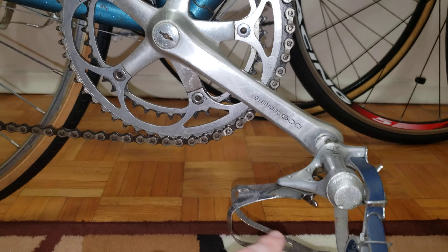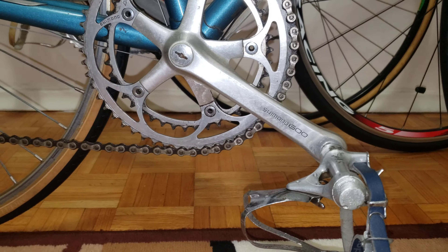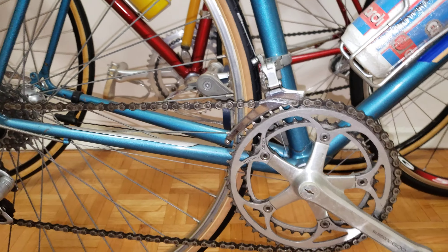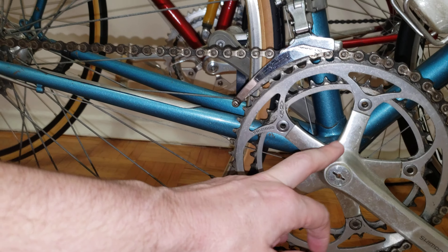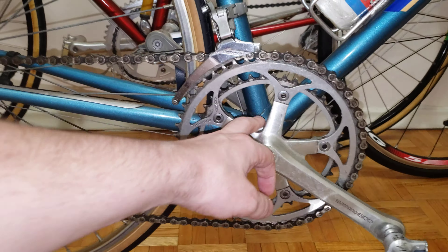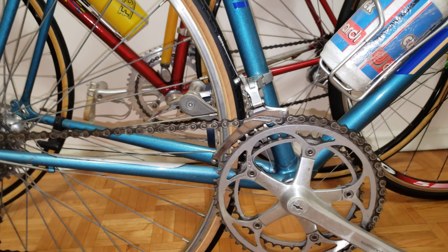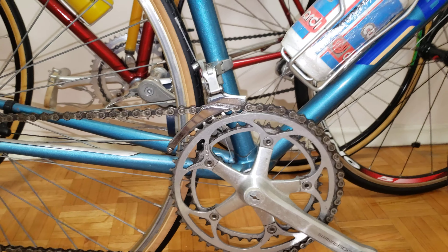Another component — the pedals. These will cost you $100 brand new. A lot of them are missing caps and have neglected bearings, so people prefer to buy new. For good used condition with all the package — clips, straps, and everything — that's $50. For bottom brackets, which also tend to go often on vintage bikes: $100 brand new, $50 used. Make sure to repack it regularly to make it last.